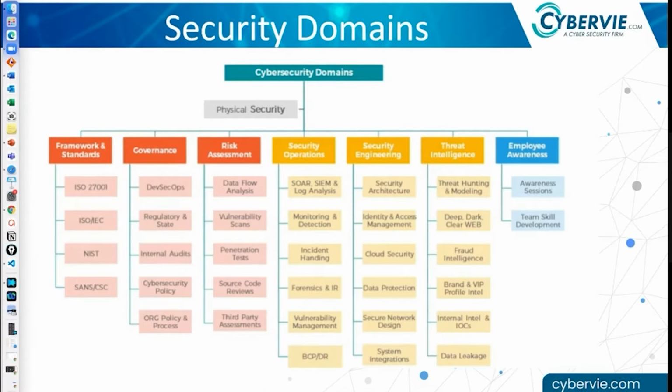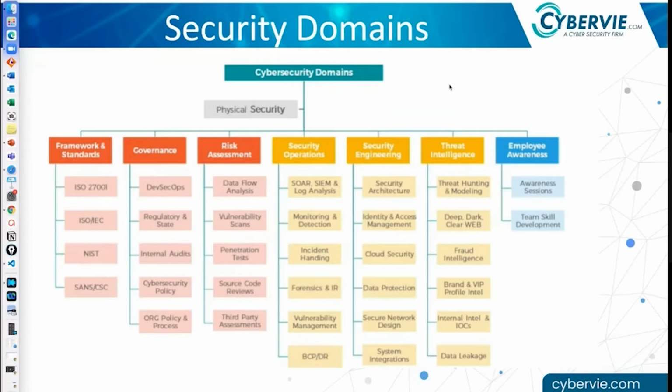Okay, so if you see, there are many security domains in cybersecurity. For example, there are 12 to 13 at present, and I have taken the quite famous ones. One of them is physical security. Physical security generally refers to your data center level security. That is not an upcoming or trending role at present. But what are the trending roles at present? I have given the structure here.